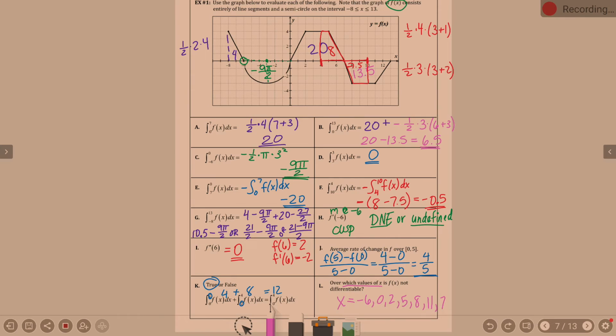Okay, all of these points, including 7, and it's hard to tell because I've drawn on mine, but here's the deal. Those 2 lines that connect at 7 do not have the same slope. So they are not just a smooth curve. It's not much of a corner, but there is a corner because they don't have the same slope. Does that make sense? Okay. Moving on.